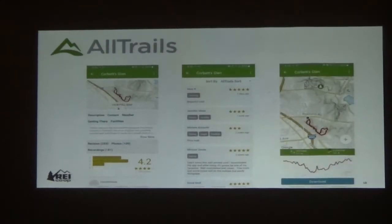And then as you scroll down that hike, you get a thumbnail map of that hike. You get some more descriptive information there. You get the overall rating. And if you keep scrolling, you get to user comments, and again, more rating systems and what they tagged that information for. Now, if you click on the map itself, you get a little more focused information. Again, that becomes interactive, so you can zoom in and zoom out on that. You see the elevation gain and all that stuff.